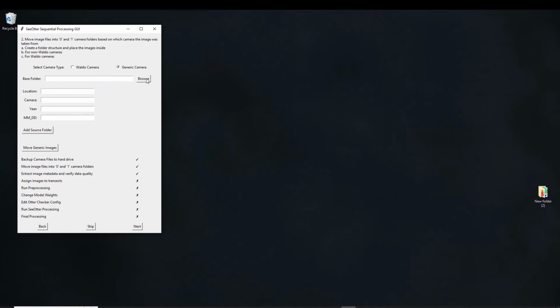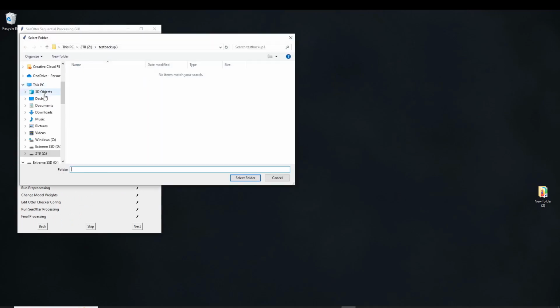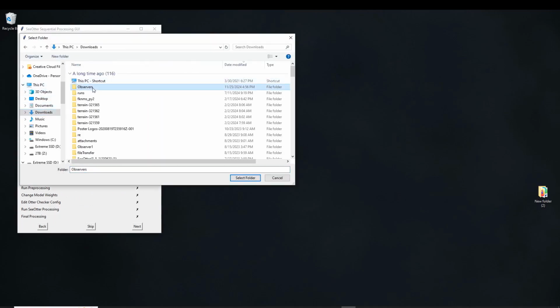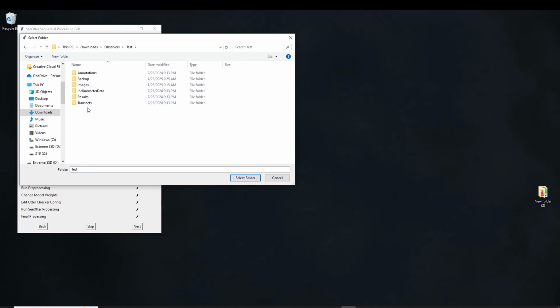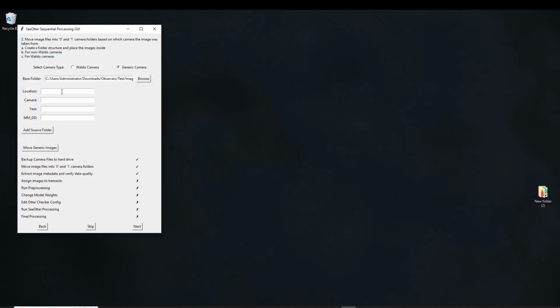After you back up your files, we're able to set up our file paths so we have a clear, replicable way to have this data represented within our file system. So generally we have a location we set, as well as what camera the survey was taken on, and then we have date information like the year and then the month and the date.